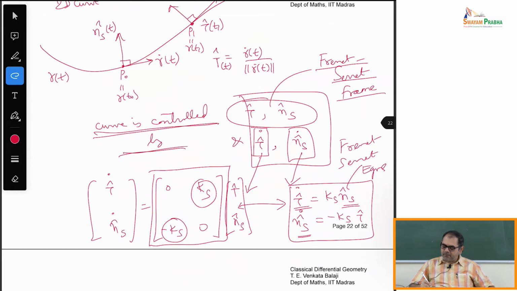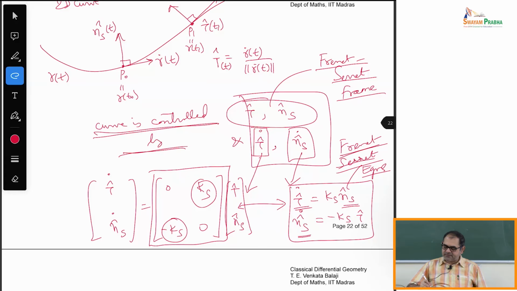Basically they are dynamical matrix differential equations, a pair of linear differential equations whose solution is the curve, and the solution is unique. If you say I want a curve passing through a point with a fixed frame at that point, you will get only one curve. It is uniqueness. Basically, it becomes uniqueness of solutions of first order differential equations.